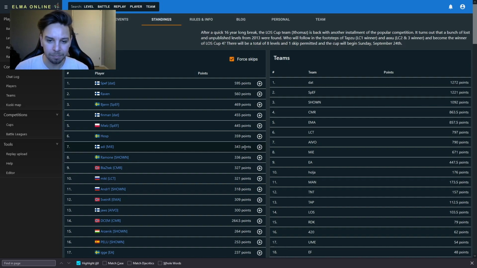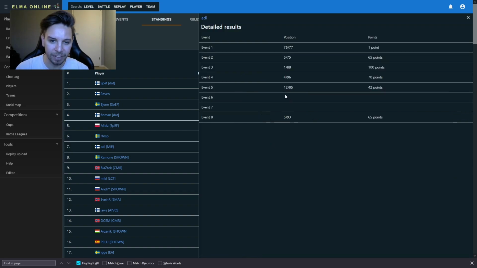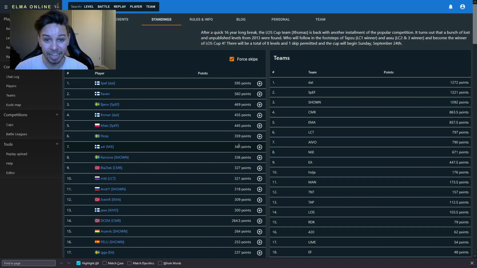Audi from MIE has done a beautiful showing. I don't think he played every event. Yeah, you can see he missed a few events, and the first event he, I guess, barely played. So still getting the 7th place with that in mind is just such crazy stuff. We see Ramon from Team Shown, who has been playing really well this cup as well. We see Blastic, we see Mikkel, Andre Sveiner, Jaws, DCM. Everybody here has done such a great job this entire cup, but especially Team Dot and especially Speff.